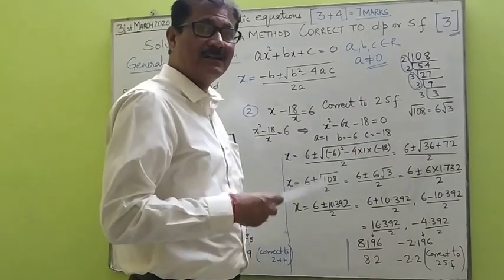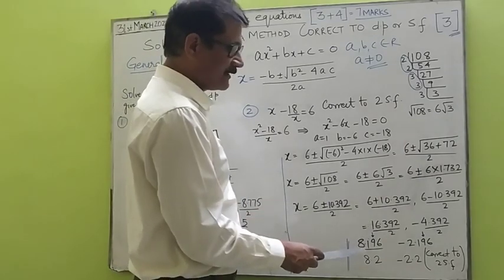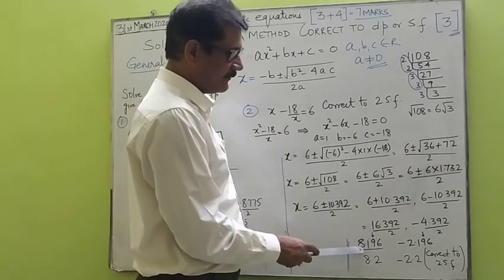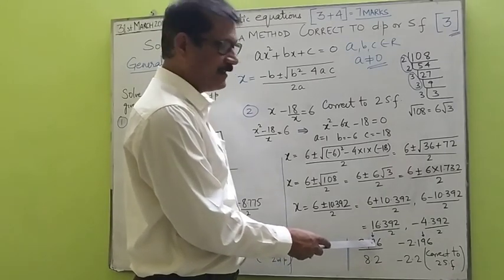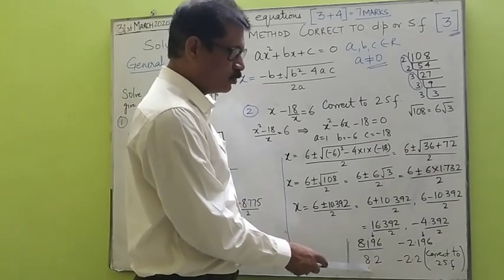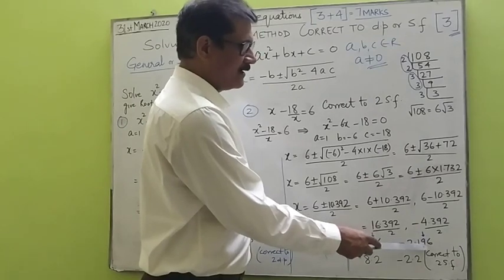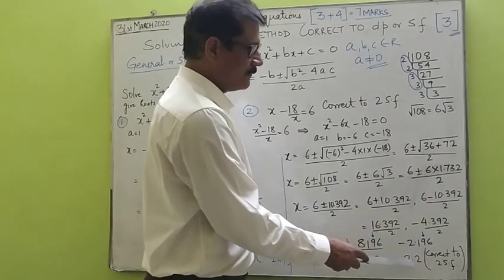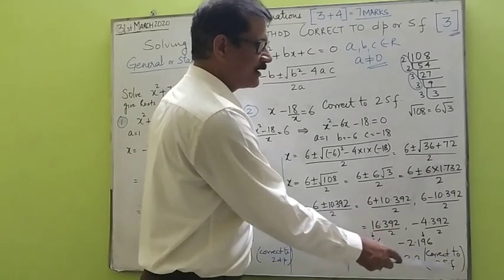Again, since you have to find the answer correct to two significant figures, you have to look for the third significant figure to get the approximate number. So we look for the third significant figure. This is the first significant figure, second, third place of significant is 9. So 9 is more than 5. It increases the number prior to it by 1, so it becomes 8.2. Similarly here, the third significant number is 9. So again it rounds off the 1 here, it becomes 2. So your answer is minus 2.2, correct to two significant figures.